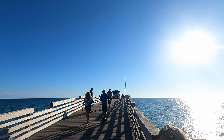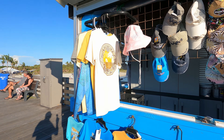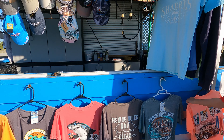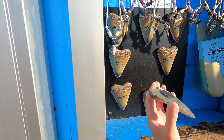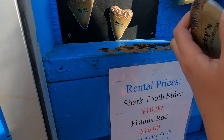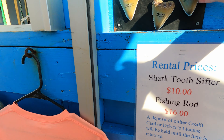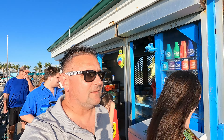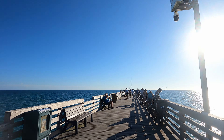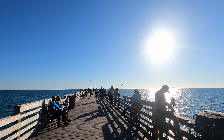We're heading out. Just going to show you a little bit outside. There are nice little areas here. I just want to clarify — when I first came in I said the building seems outdated, but the hotel itself is very nice. It's kept up nicely. I'm talking about the building structure itself. It's clean, it's beautiful, it's got the nice palms. You will not be disappointed at all. I'm just comparing it to some of the other Home2 Suites I've been in that are much more open and bigger, but definitely a good hotel.